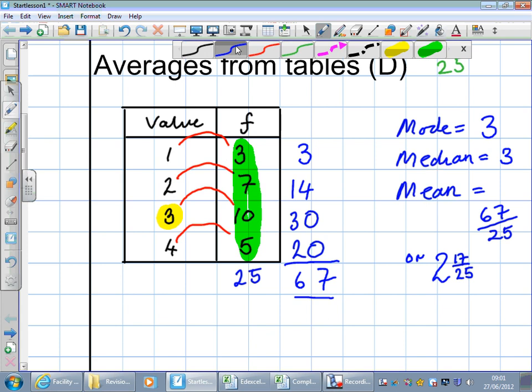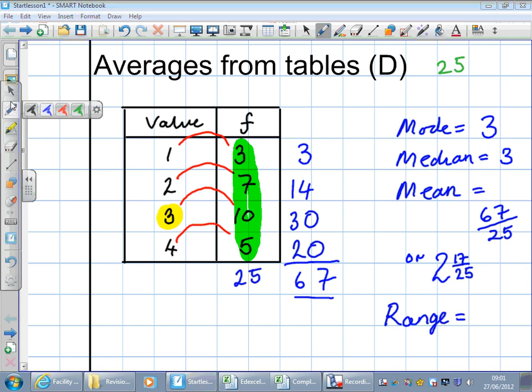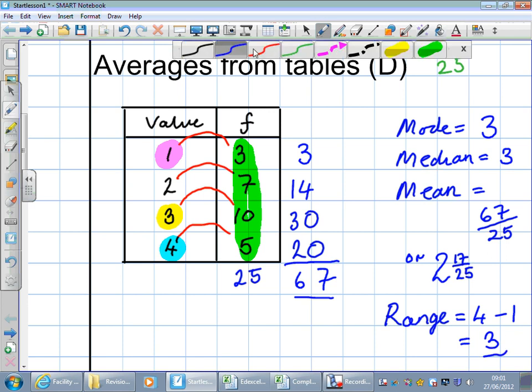And the last thing we're going to work out is the measure of spread, the range. It is the simplest thing to calculate. We identify the smallest one, that's the first thing when it's in a table. Identify the largest value, and we take the smallest from the largest. So it's going to be 4, take away 1. The range is 3. Right. If you like to have red ink in your books, could you tick all of those?